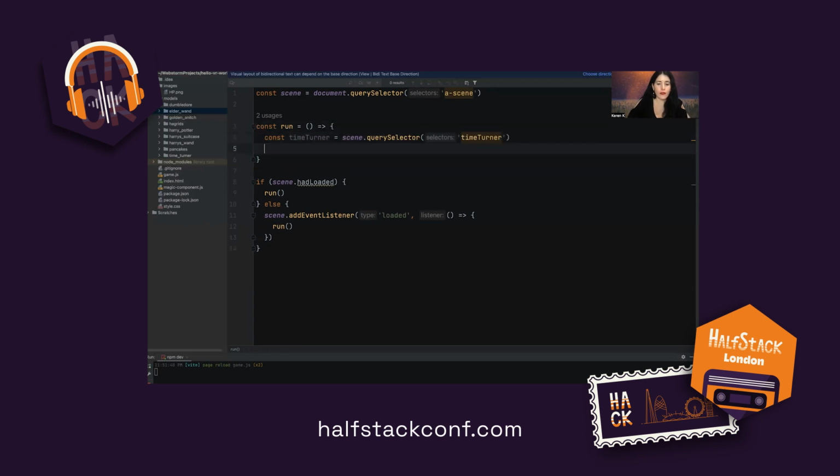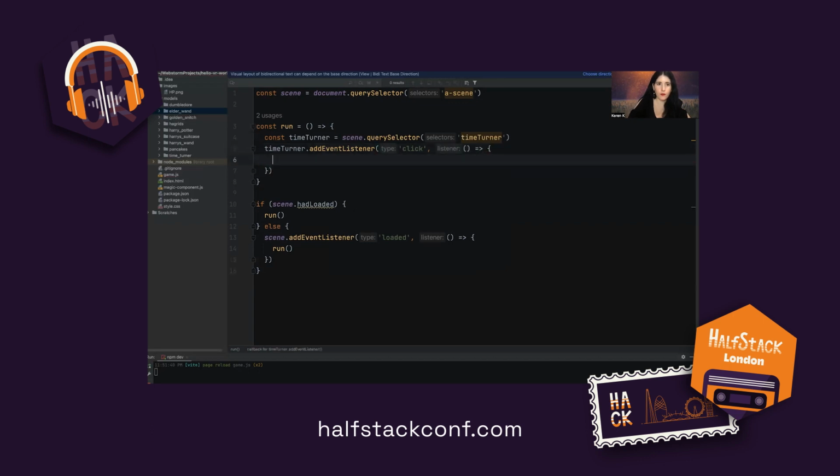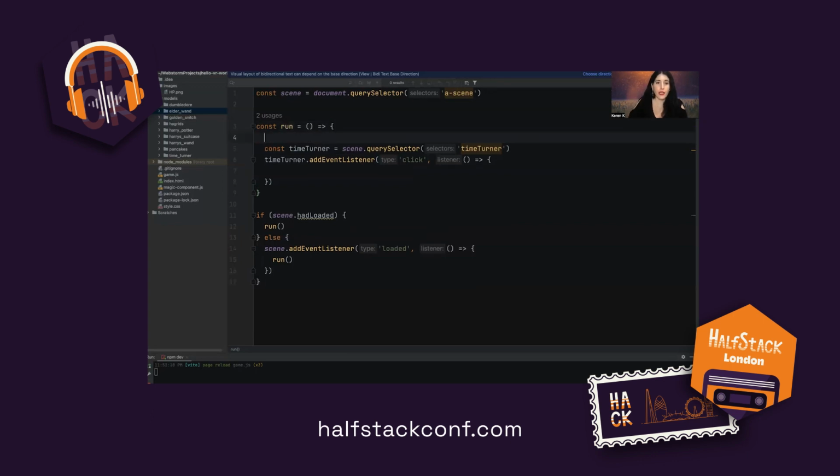And then we can add an event listener for click. What we also want to do is to grab the text because we want to update the text that the user sees based on his progress in the game.